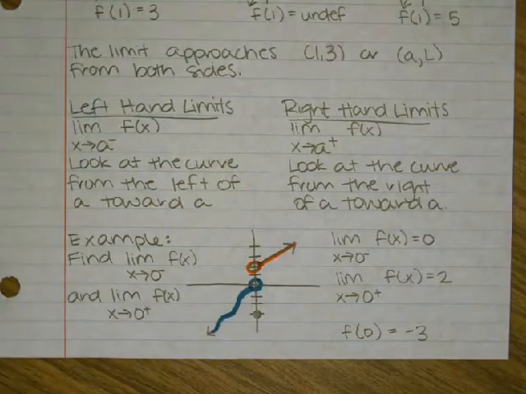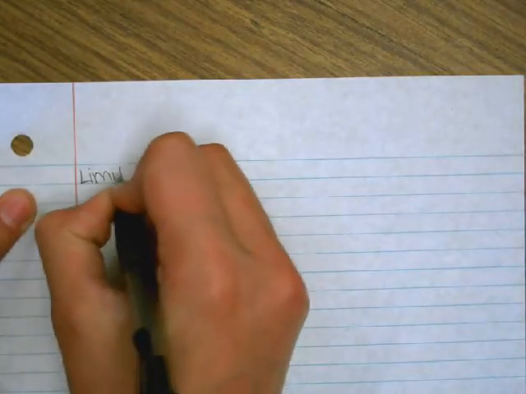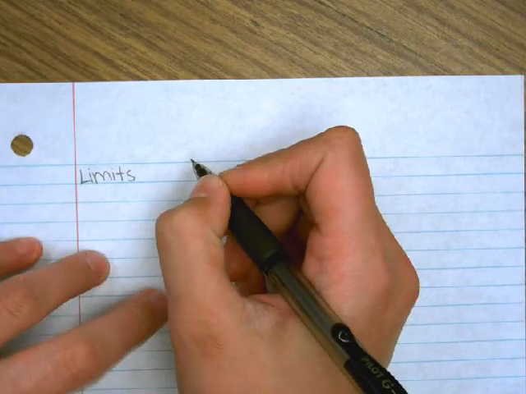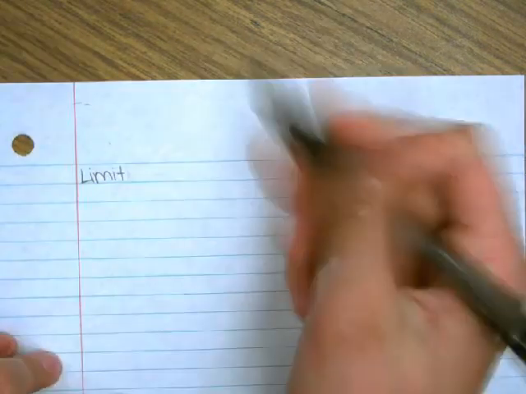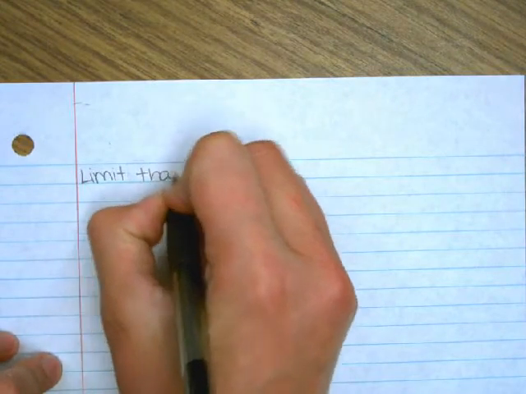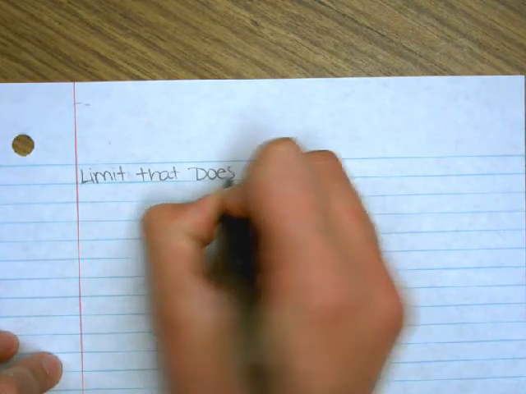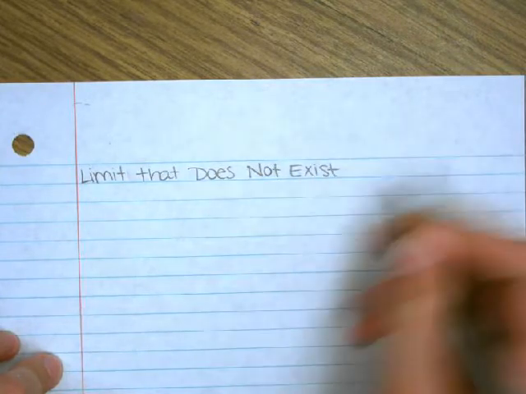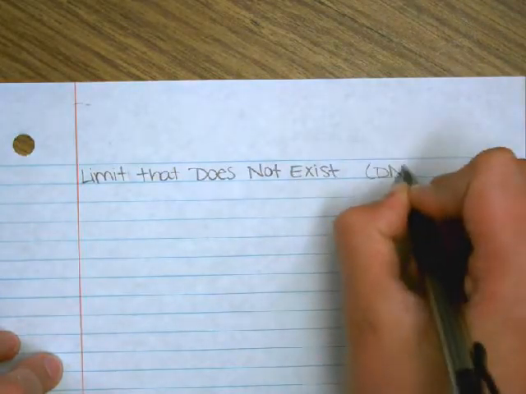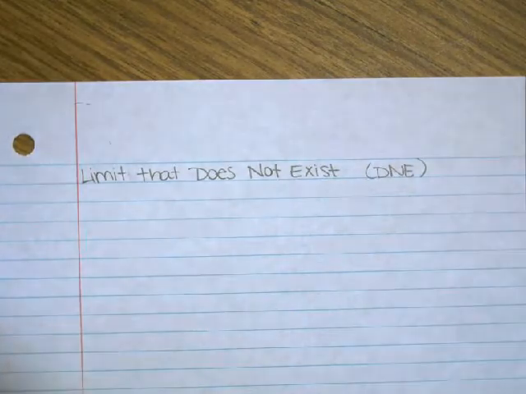All right, now we're going to have a little bit of a moment from Mean Girls. We're going to look at limits that do not exist. Except we don't really say do not exist. We're going to say a limit that does not exist, so we're usually only talking about one. And to shorthand that, we're going to say DNE: the limit does not exist.